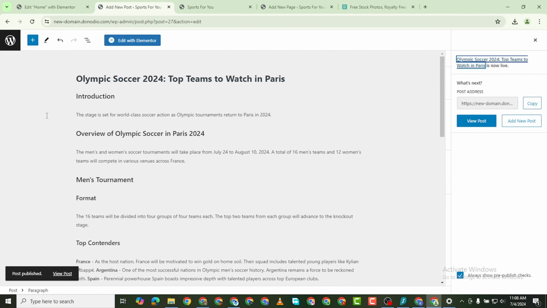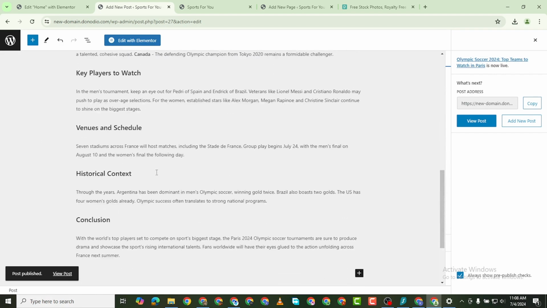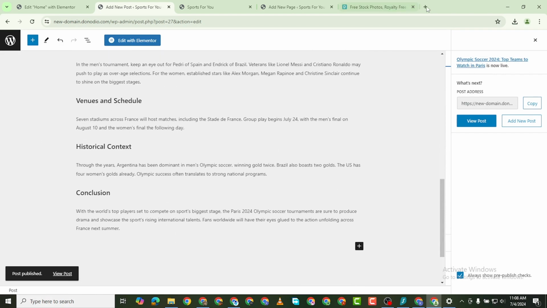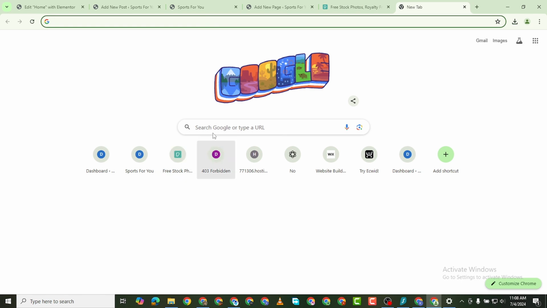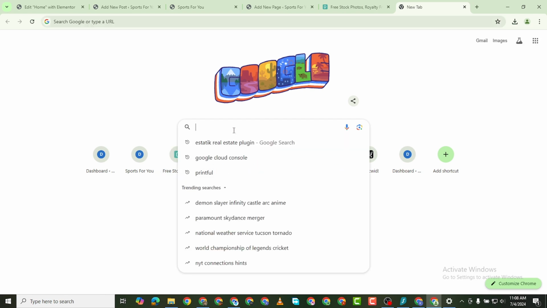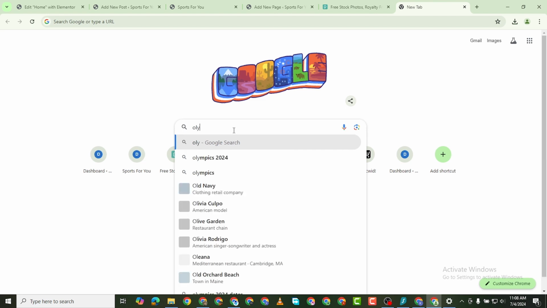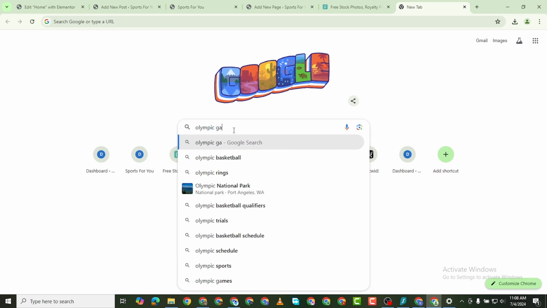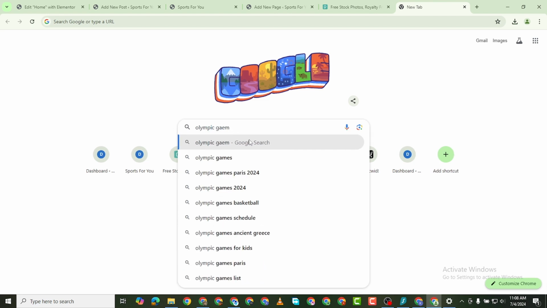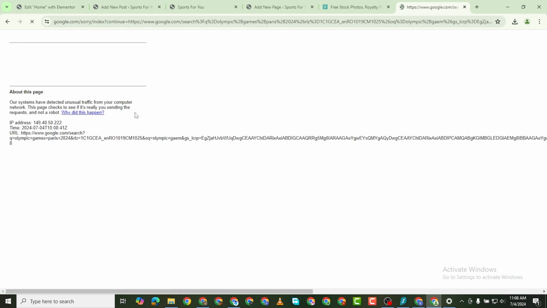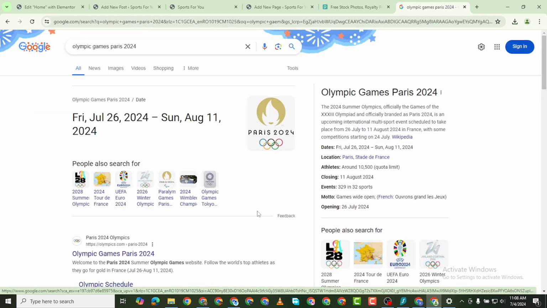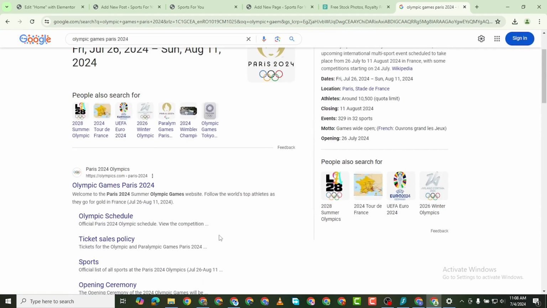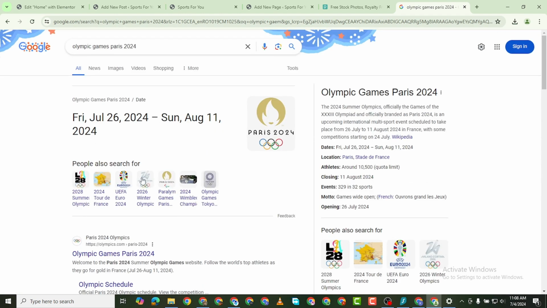So now what I want to do is, you will need pictures for this. So come to Google and search for Olympic Games Paris 2024, and I'll just say I'm not a robot. So it gives me these search results here.